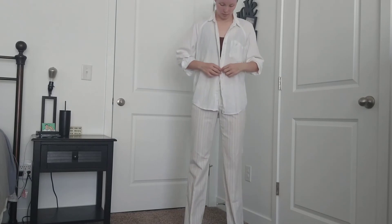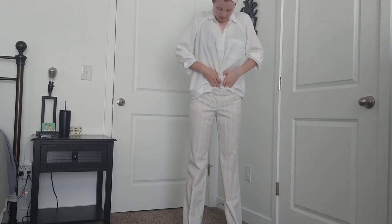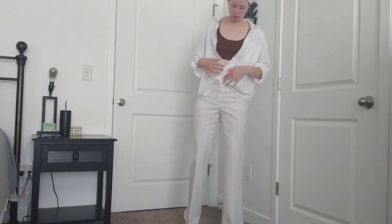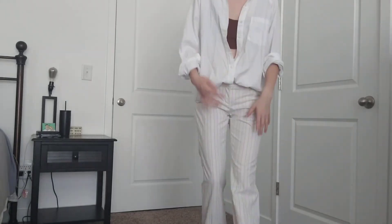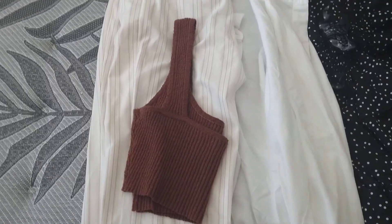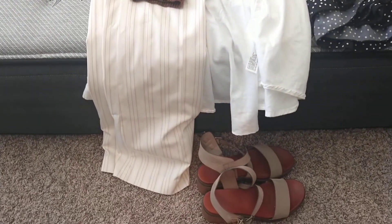So let me try this on and see how it looks. Okay, this is the look. I would do it with like a button done — tuck it in. That kind of cool vibe with these shoes. I like it. It's going to need some reworking but I love these pants and I really want to try and wear them tonight. It's taking me way too long to decide, so I'm just going to stick with the original idea of this look.